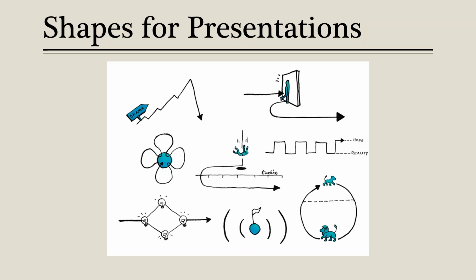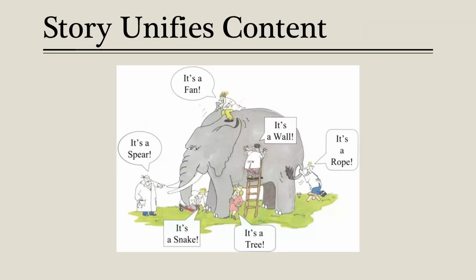The bottom center is telling a story within a larger story. And then the middle right is continually contrasting what is with what could be. Nancy Duarte has an awesome TED Talk on this called The Secret Structure of Great Talks. Steve Jobs, Martin Luther King Jr., and many others use this what is with what could be shape for really effective presentations and really effective training as well. If you search storytelling on TED, and I have links in my slides, there are so many talks that are just so inspiring.